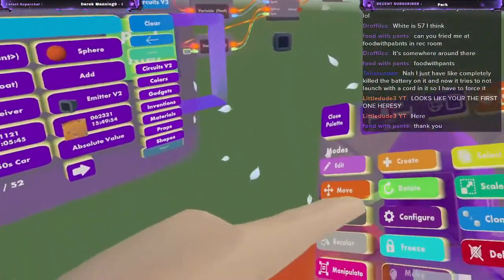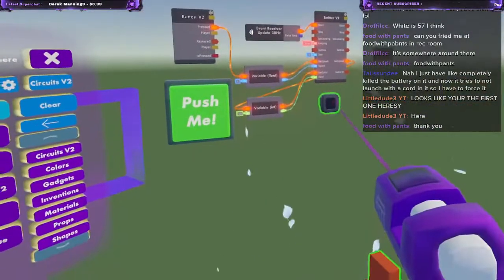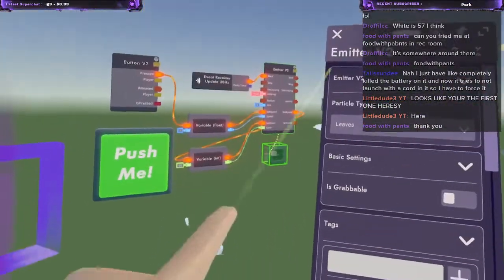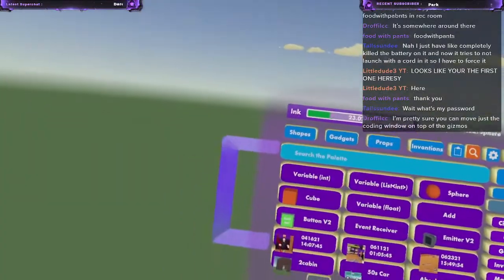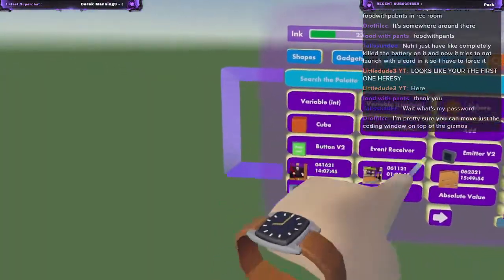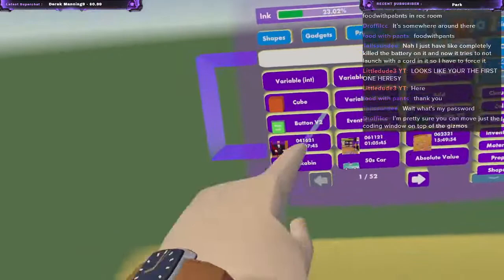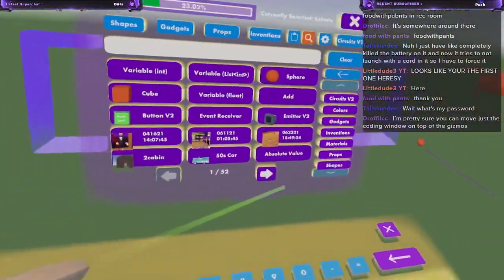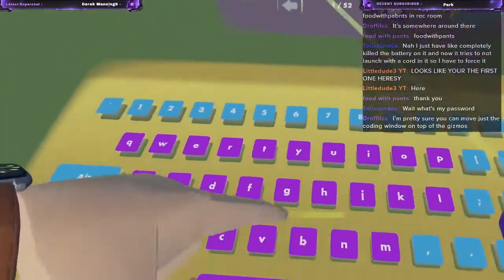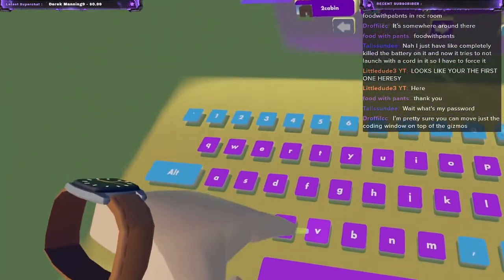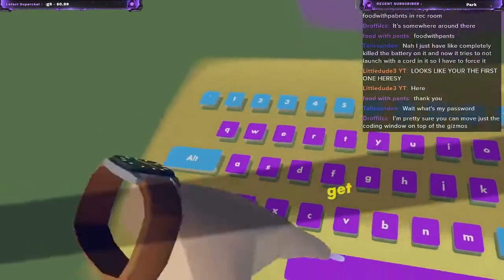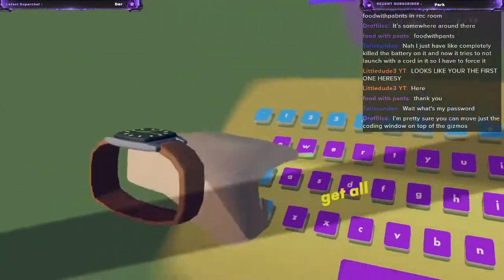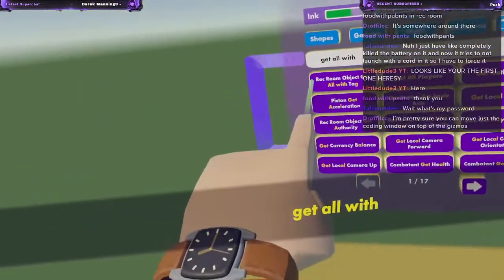So here, I'm also gonna need, what does this emitter V2 have for it? So what I want to do essentially is, let's do hand. Well, I guess we would just need velocity of this object. This maker pin. Let's get all with tag. Get rec from object.